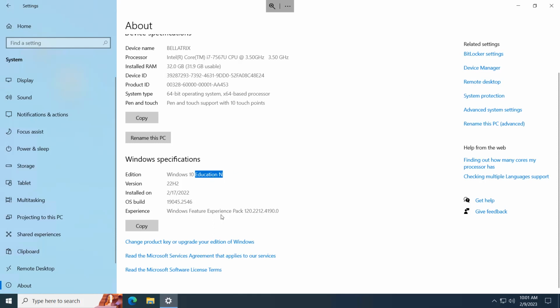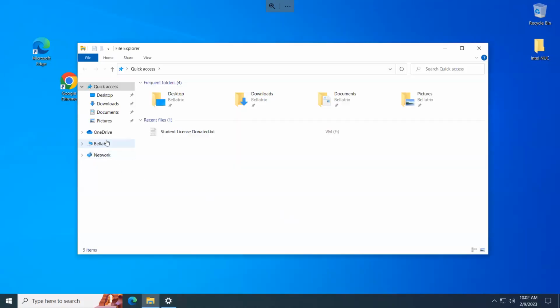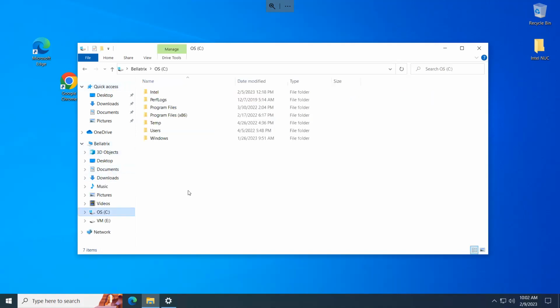Education N implies a certain mix of features that are of interest to education environments and organizations. I'm going to open this up and I'm going to create, on my system called Bellatrix, on my C drive, a folder called secrets. Everybody can still see this, yeah?